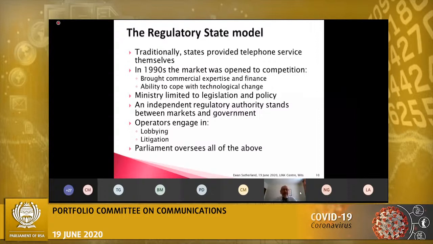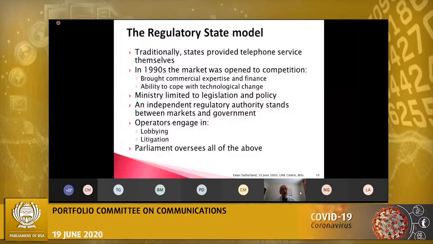And this is quite tricky for all the players. The market was opened to competition. For the record, the ANC opposed that. The National Party had dithered for 10 years about what to do. And then suddenly everybody agreed that it should happen. And that was settled by the Big Four. And suddenly we saw markets were being opened to competition.